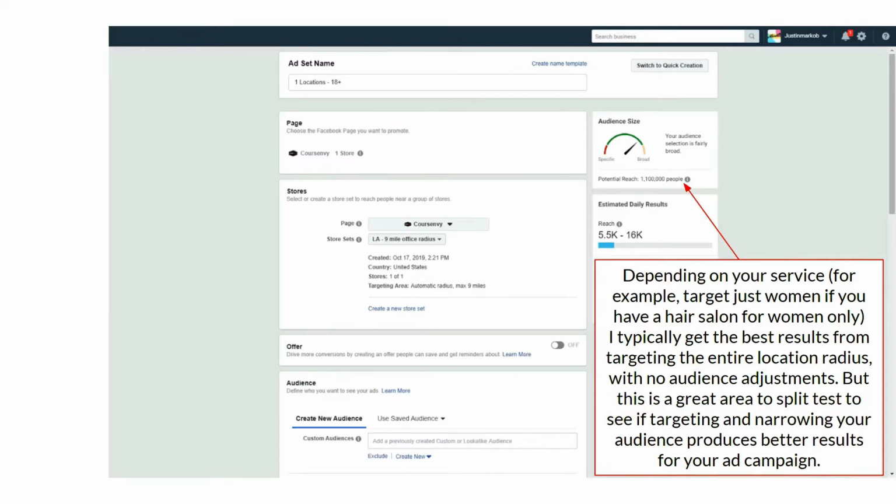As you can see, just targeting a 9-mile radius around my office is still 1.1 million people. A great broad top of funnel ad, which I could split test against Facebook page admins or small business owners, people who would need marketing help that I provide at Coursenvy.